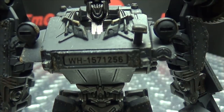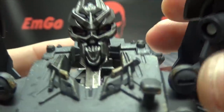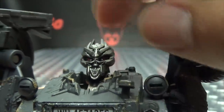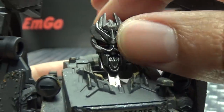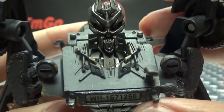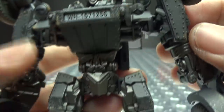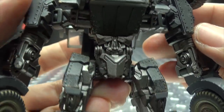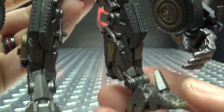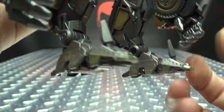And it's getting close here. Not on his chest, but at the noggin. There's the noggin. You can see it's a nice Barricade-y noggin. I don't know how well you can see it, but his eyes are painted in red. And looks good. Nice Barricade-y noggin going on there. You got some nice details there that are exposed. All in all, I think it's a nice design. With really long arms. He just has long arms. And his feet. His big old feet.